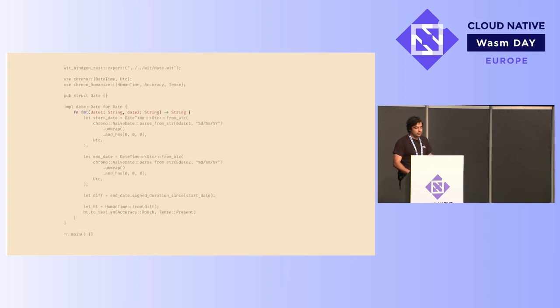And then Rust, the WebAssembly tool for Rust, expects us to fulfill this contract by implementing a trait. And the trait implementation basically looks like this, right? You get two dates and you pull in chrono and chrono humanize, which are Rust's libraries, which will be the equivalent for our JavaScript dependency, and then you execute that on top.